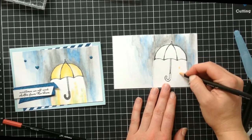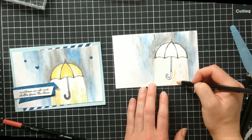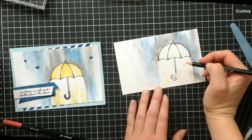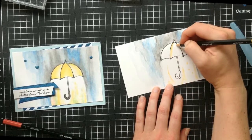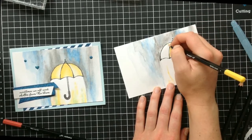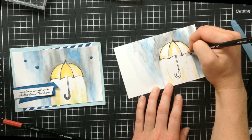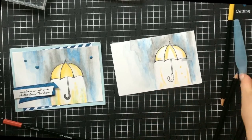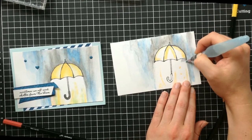I'm going to then add some colour beneath our umbrella. Lots of bright, happy yellow. And it's also a good time to apply the colour to your umbrella in just the same way that we did to our pink one, but this time with the yellow tones. Just smudge the colour through there. See if I can blend it out a little bit.